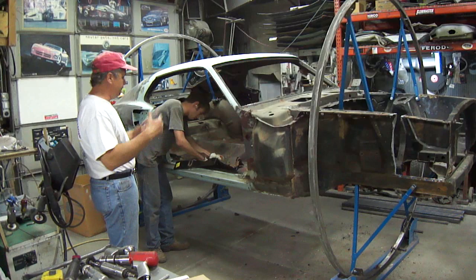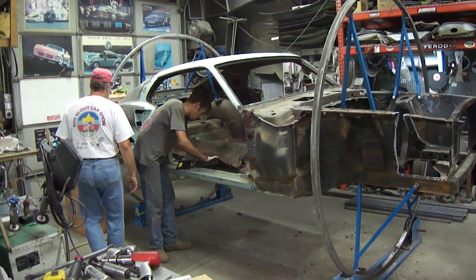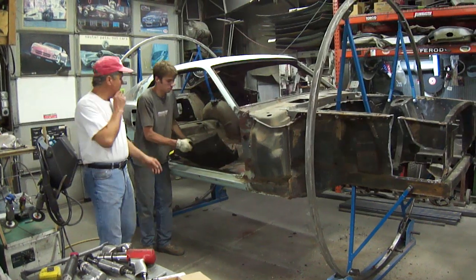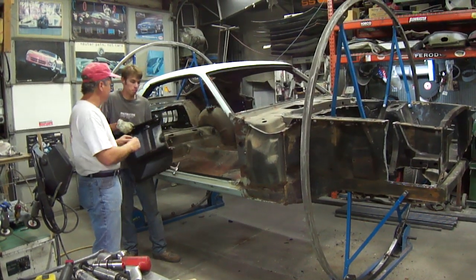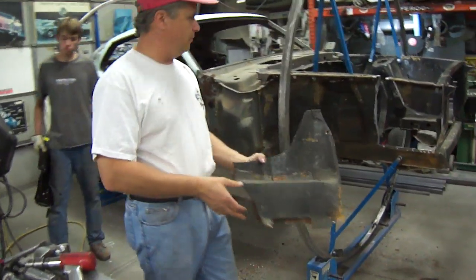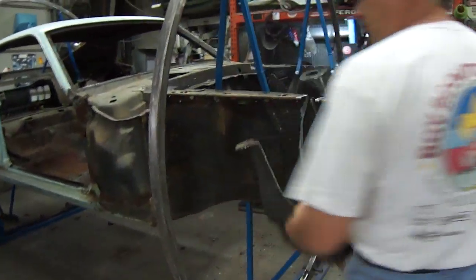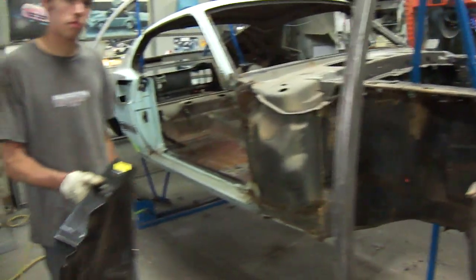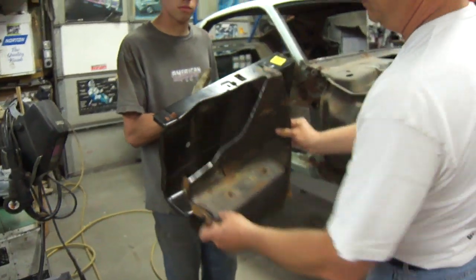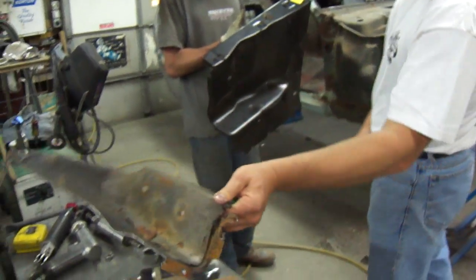We've got it all torn down. We have not put the car over yet — we'll do that right now. First off is the spatter and apron. Quite obviously it's a disaster. It's been patched up and repaired before. And even though we've got a complete panel, which Curtis shows there, we're only going to take that much of it out of there. Because this is a rare R-code model.